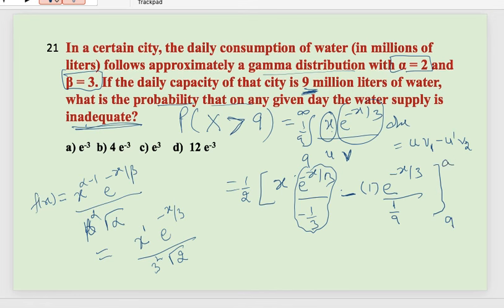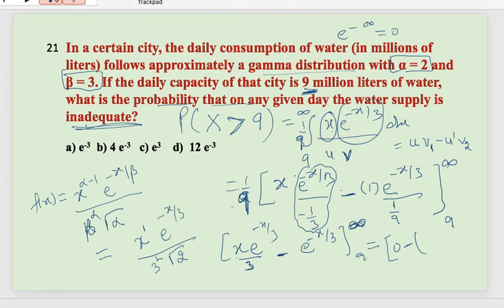Now we can plug in the limits 9 to infinity. After simplification there is 9. I'm sorry, mistake. So when I multiply 9 inside, when we simplify it, now the upper limit is infinity, and remember e to the power minus infinity tends to 0. So there is no contribution from the upper limit, minus the lower limit. The lower limit is 9. So when I plug in x equals 9, this will be 3 times e to the power minus 9 by 3, which is 3, and the lower limit is e to the power minus 3. So when we simplify, both minus minus become plus. So the answer is, it's becoming a little messy, but let me try to wind up this answer. So when I take minus 4 e to the power minus 3, and outside is also minus, my answer is 4 e to the power minus 3. So my answer is coming out to be 4 times e to the power minus 3, which is option B. So in this manner we can solve.